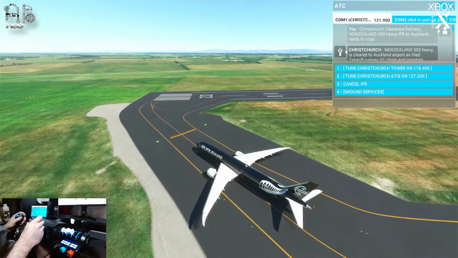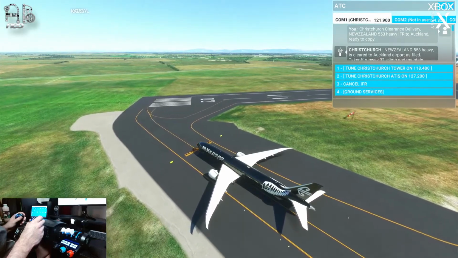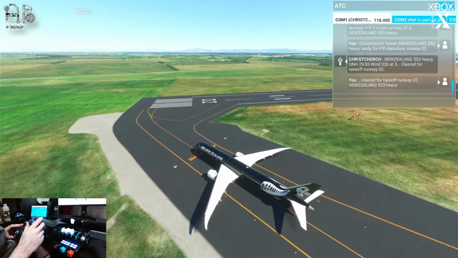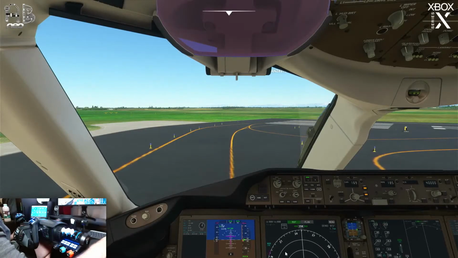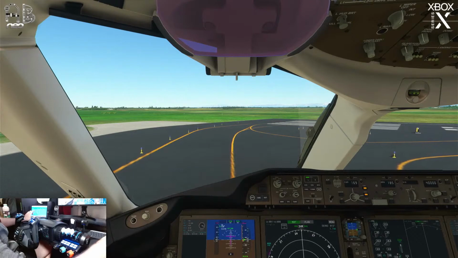Anyway, for all that blithering, we're now at runway 02. We'll just hold here. And we are clear for takeoff. Awesome, 2983. One thing I always forget, and I do not know why, and it's probably because it's all the way down here, is to put in my QNH, which is 2983. See how accurate that is to the METAR? It is bang on to the METAR.